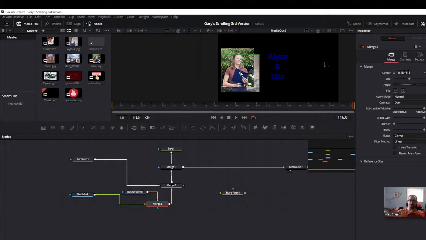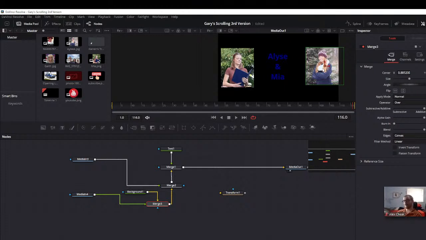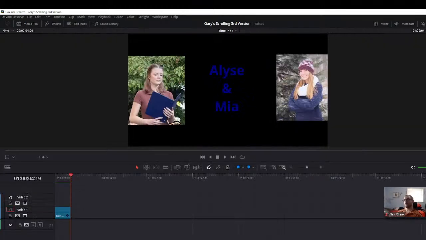Okay, it looks bigger because this one is actually bigger. Height-wise, it's not quite the same height, and width-wise, it's just a little bit bigger. So I don't know if I want to mess with that or not yet. Let's see how this looks. Yeah. Oh, that looks a whole lot better.